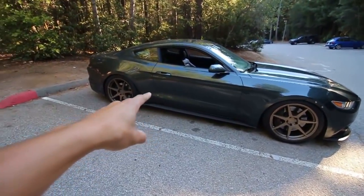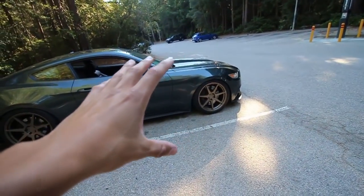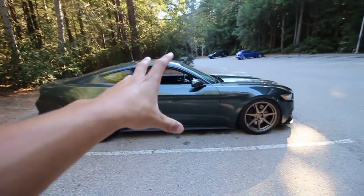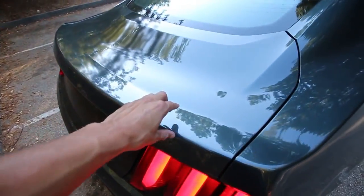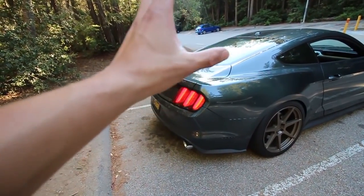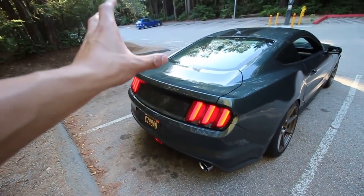If you don't know, I have a 2016 Mustang GT Premium Performance Pack. With this particular car, what it has different from the base is it's going to come with the Performance Pack wheels, which obviously I don't have on the car right now. It's going to come with upgraded struts, springs, and sways, a bigger radiator, and a couple of electronic features when you put it into Sport Plus mode. The non-base is also going to come with the shaved trunk. With the base, it's going to have a little bit of a spoiler here, which has holes drilled in, which is kind of bad. With the Performance Pack, it's nice to have the non-spoiler trunk, so that if you do decide to go with a bigger spoiler or a wing, you don't have those pre-drilled holes anymore, and you can have a cleaner looking finish when you're done installing your spoiler.